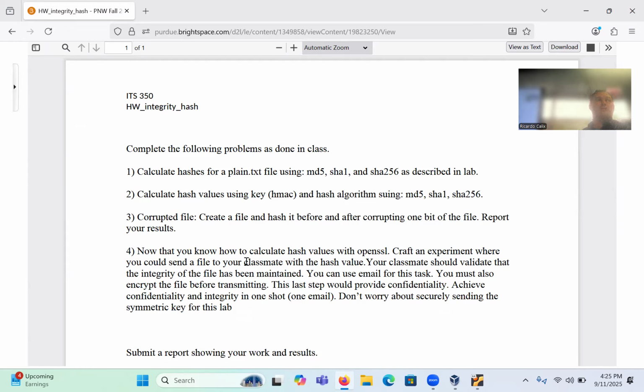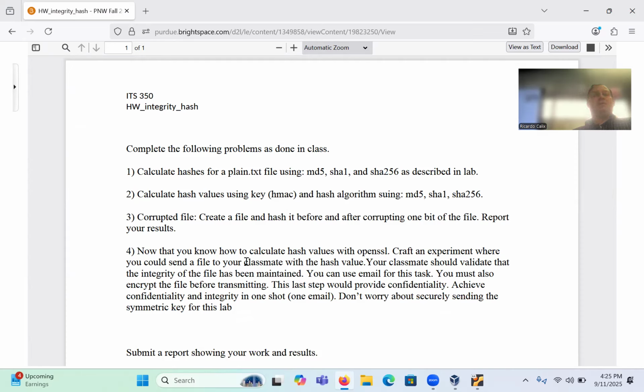So if you remember what I said, imagine you have a 3-hour movie and you hash it, and now you have a hash value. And then you just take that whole movie, but you just corrupt one bit of it, right? What you want is for the hash to be totally different. Do you guys see that? So that's essentially what we're trying to prove here, because that would prove that hashing is very secure, right?